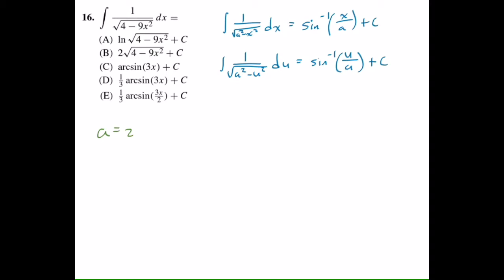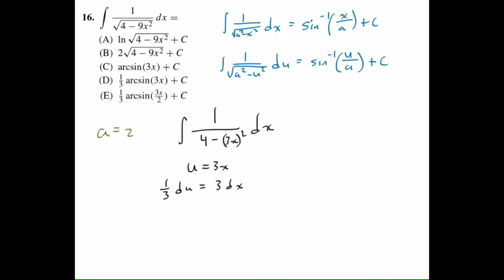But what is the u going to be? What's tricky here is that the squared right now is only attached to the x. We need that squared to be attached to the whole thing because this u does not have a coefficient in front of it. So I'm going to use manipulation to make parentheses around that so that the whole thing would be squared. To do that, I'm going to rewrite it. The 4 stays, but that 9 becomes a 3, and then we square it. So that's our u. Let's make that into our u. So u equals 3x, and then du would equal 3 dx.